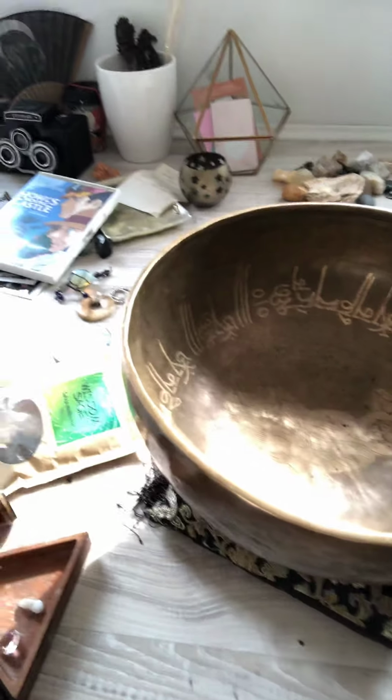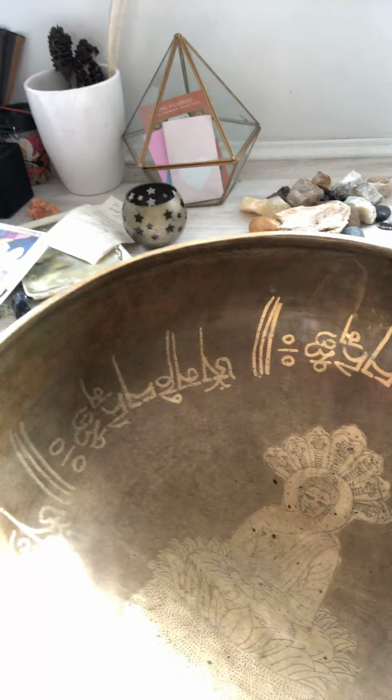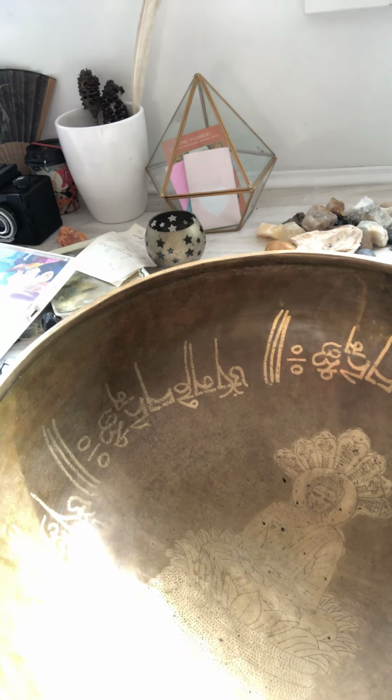This is incredible. Gotta show you guys. This is a Buddha bowl. A singing bowl, in fact. Handmade in Tibet, it was more or less gifted to me by my good friends at singbowl.com.au, and they helped me a lot with my shamanic work. And this beautiful bowl, I've since been able to gift money back to them for gratitude. There's a whole other collection I would love to add to this, but it's just so pristine.